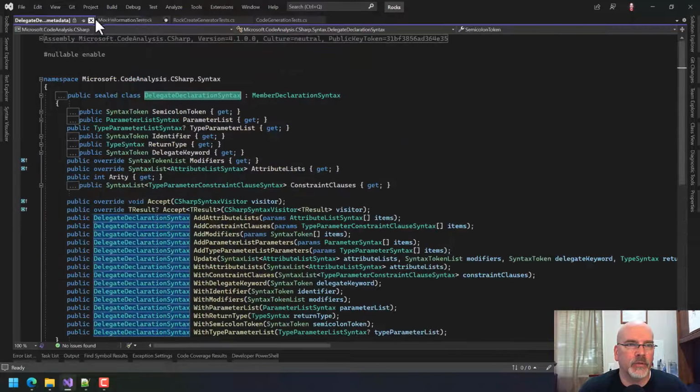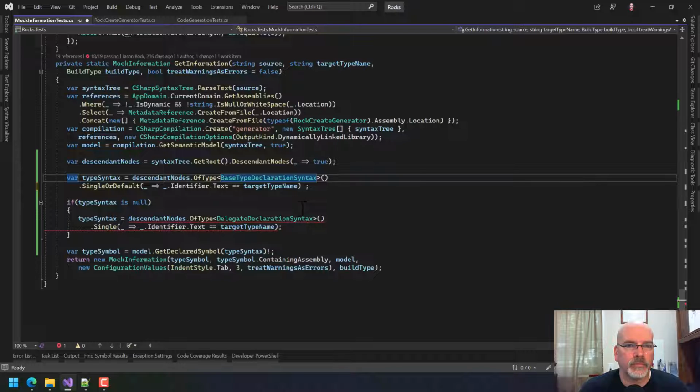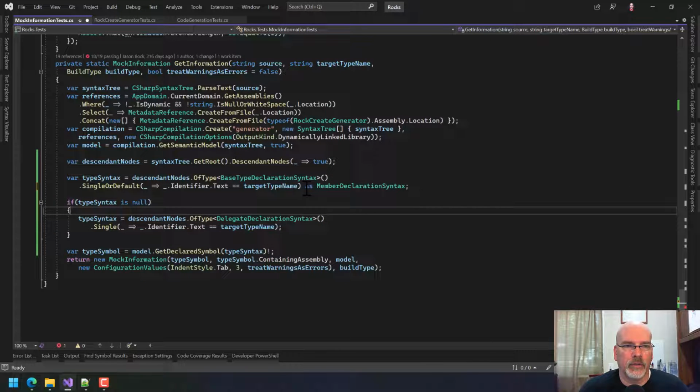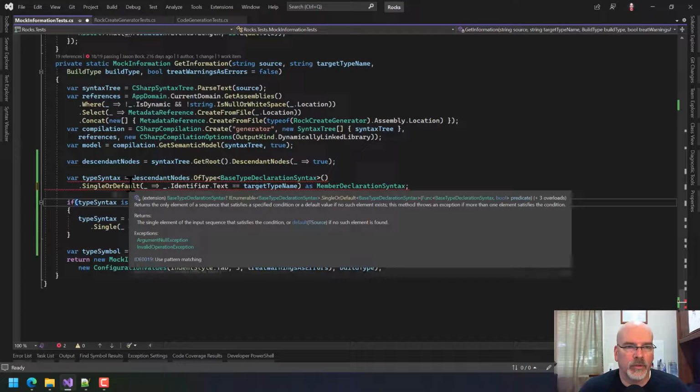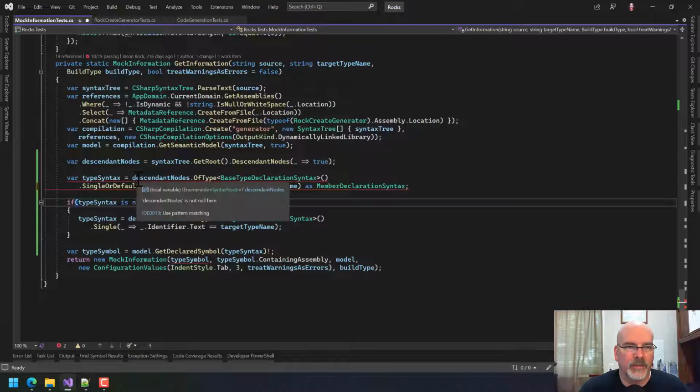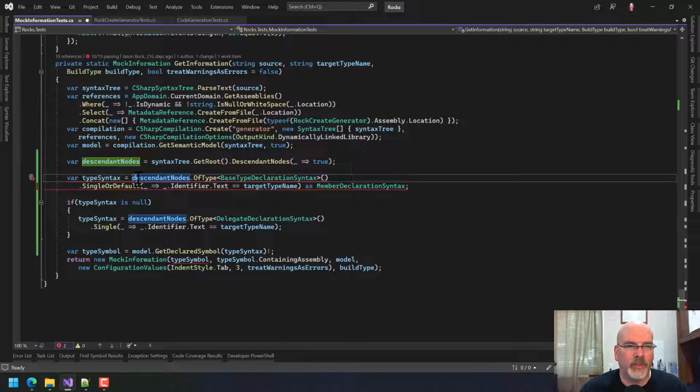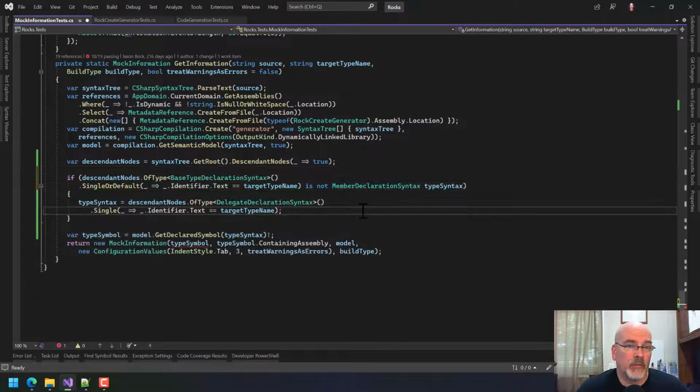Okay, so those are the base. So let's see if this is going to work. So we could say as this. Okay. And now what are you complaining about? You're complaining that I'm using pattern matching? Are you joking? Okay.